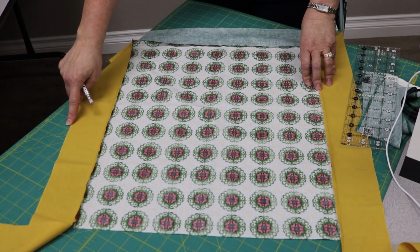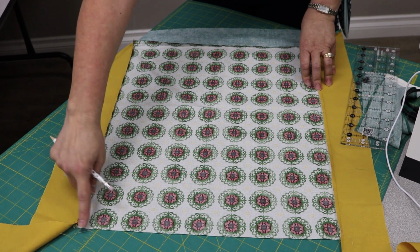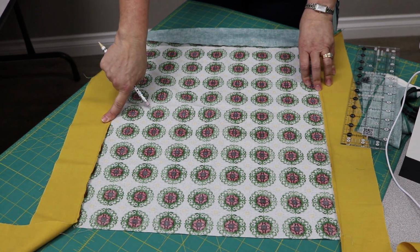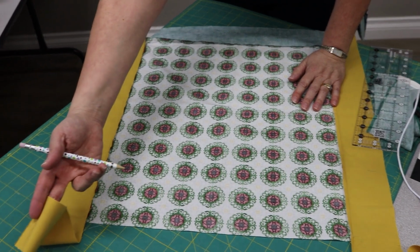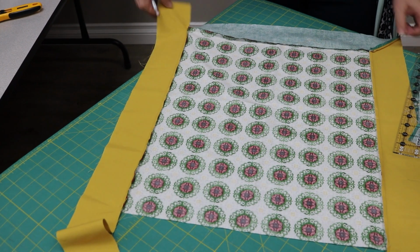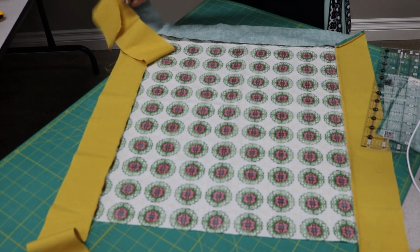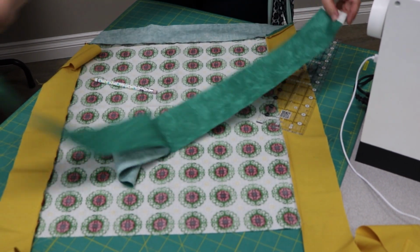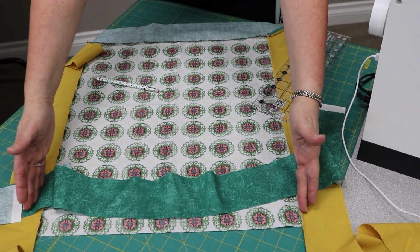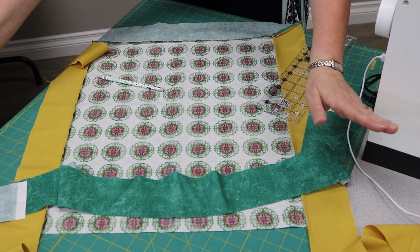I would find the middle of my strip, the middle of the side of my quilt, and pin from the middle out, and my corners would match perfectly. But as time goes on and quilters learn more, there's an easier way of doing it. You can see on my sample that clearly my border strips are much larger and longer than my quilt. There's just less math and less messing around. So I know my border strip needs to be at least the length I need, plus twice my finished edge, and I just make it a whole lot bigger to make it easier.